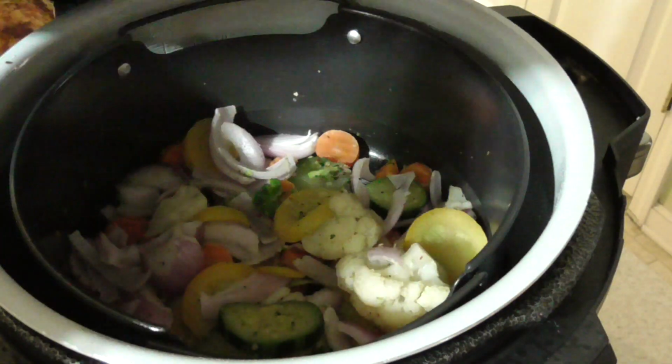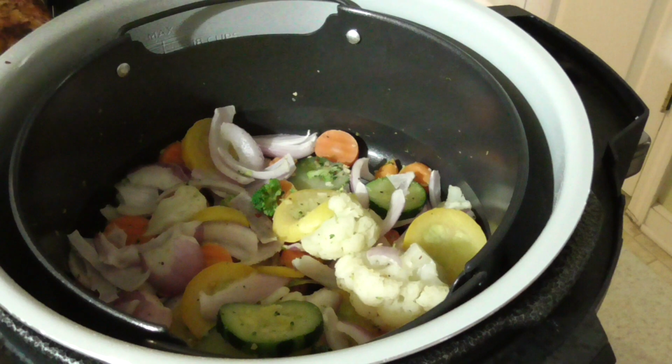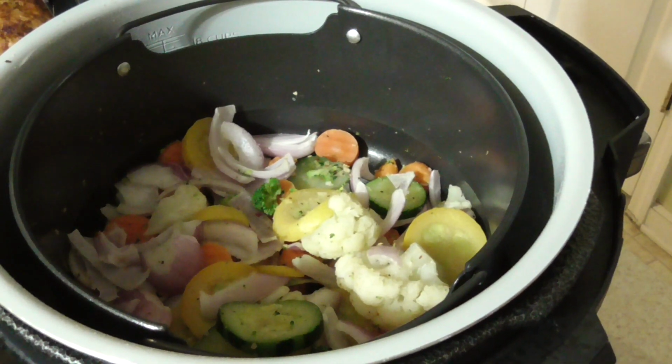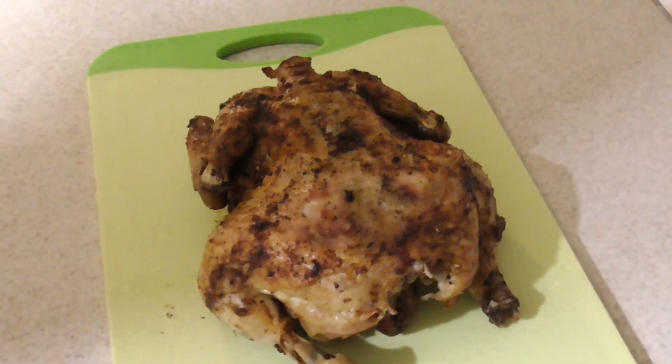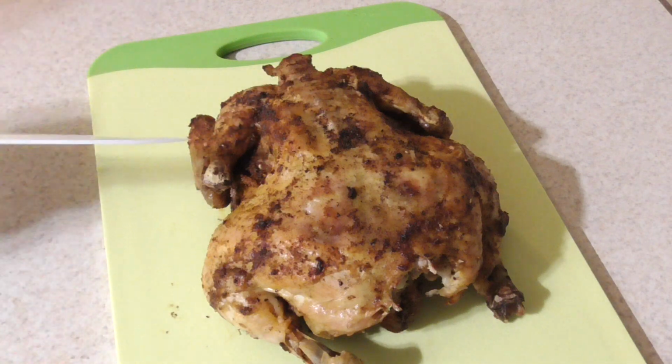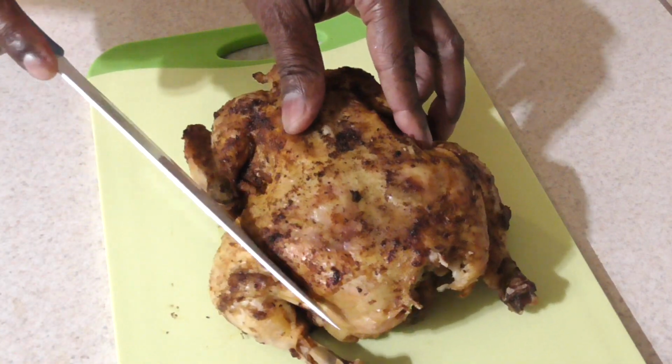Now we are all done. Love the smell of red onion, y'all. Looking good. Alright guys, there you have it. So, I'm going to cut some up so we can get to eating.